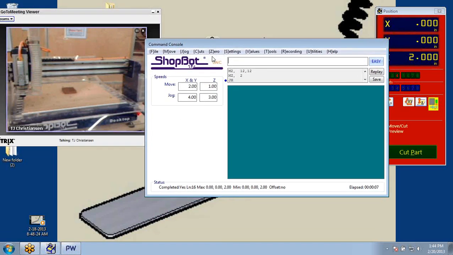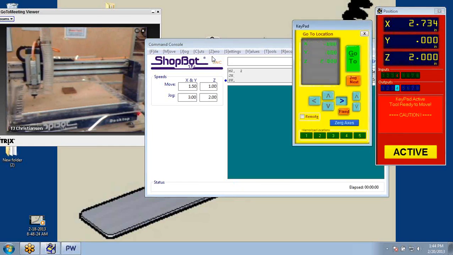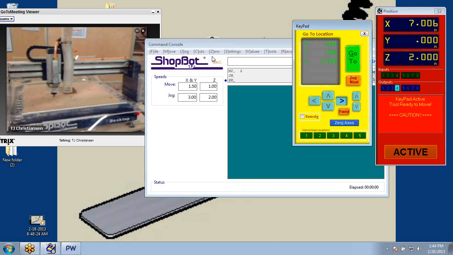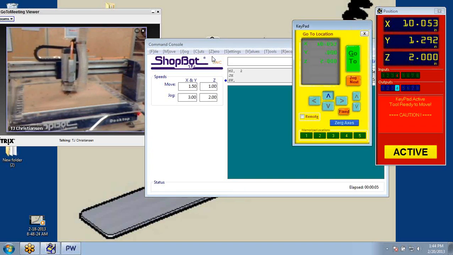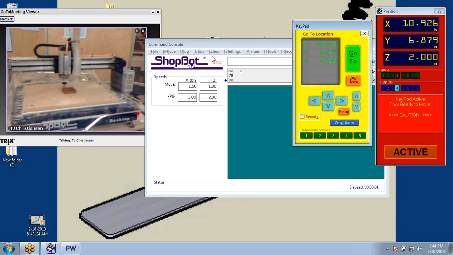So what I'm going to do is I could either take a tape measure and measure the distance out, how far this is in the X and the Y, and locate that corner, or I could also just take the keypad and move it so it's directly over the top corner of that material. So if I had it lined up perfect, right above the corner of that material, and that's how I had it drawn at 0, 0, this is where I can now come in and make a temporary 0, 0.